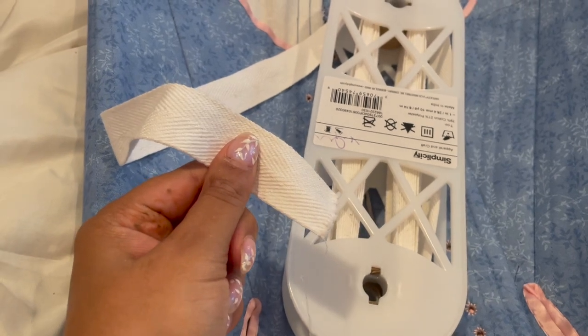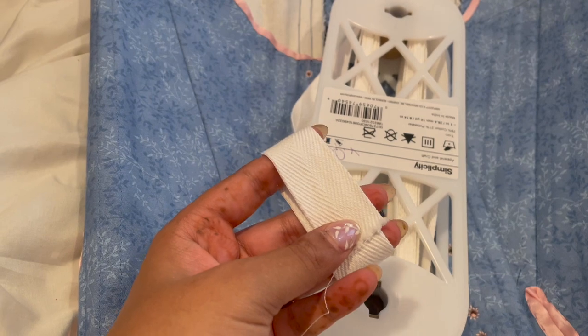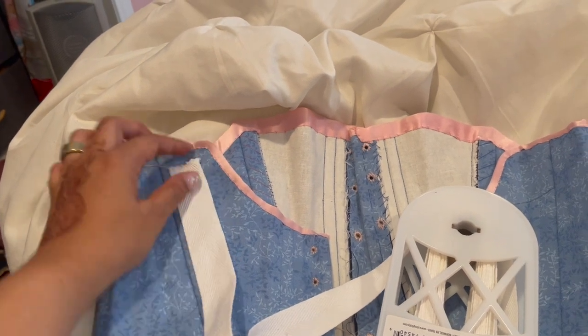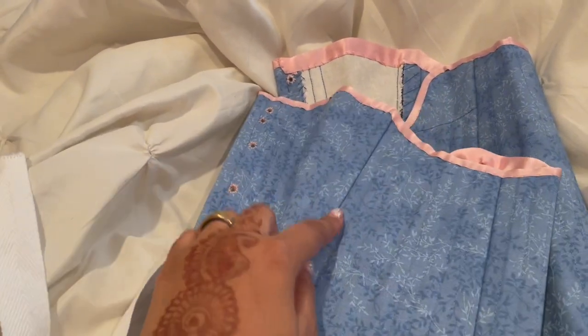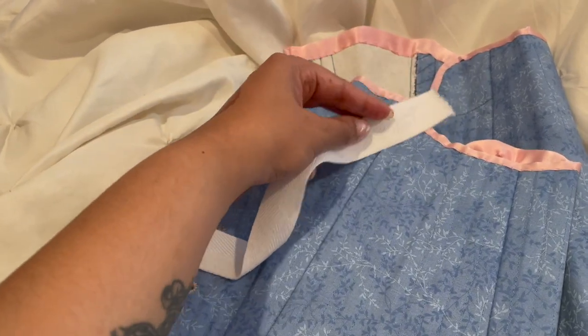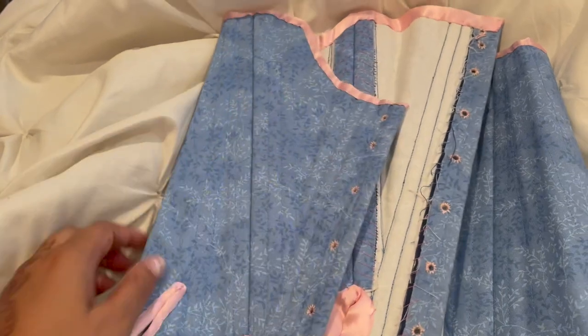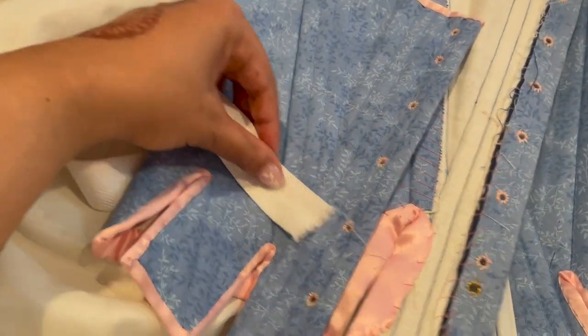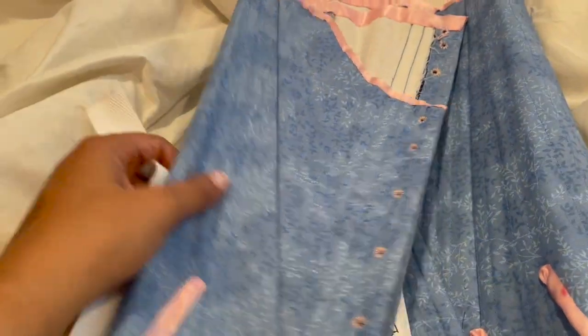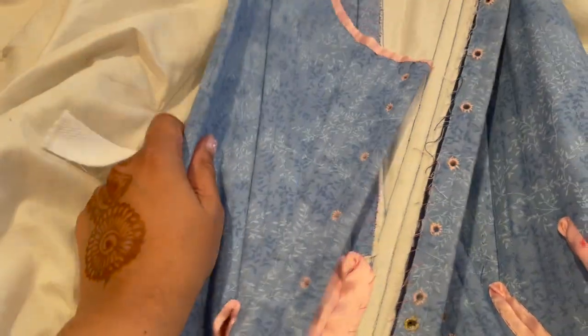I slightly lied to you guys. Next step is not the lacing cord — next step is technically this, but also the lacing cord. We're just not doing the lacing cord because I have to get up to find that. There is a technique where you add little strappy straps to these tabs, and then you add a little loopy loop on this end, like this, and then the strappy strap goes through the loopy loop and it crosses in the back and then comes to the front and hooks here.